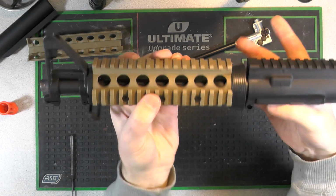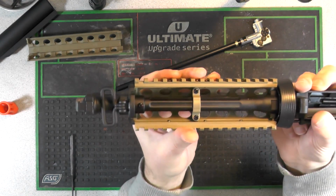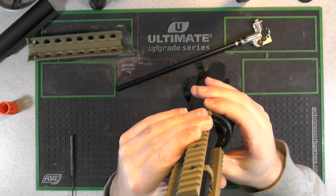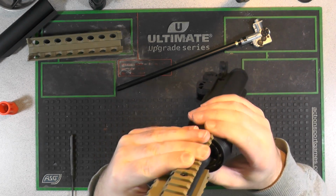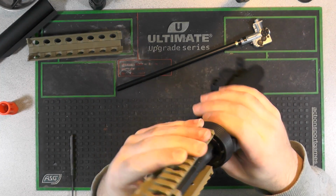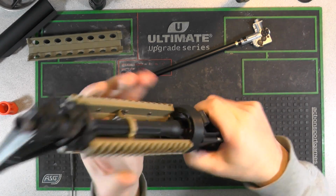All right, so yeah, the brace is cool. It keeps it up there nicely, so it won't wobble. The delta ring is the old Marui style that you see on old Maruis and ICSs, so it's not really steel compatible. You couldn't put a Magpul handguard on this and have it stay nice.